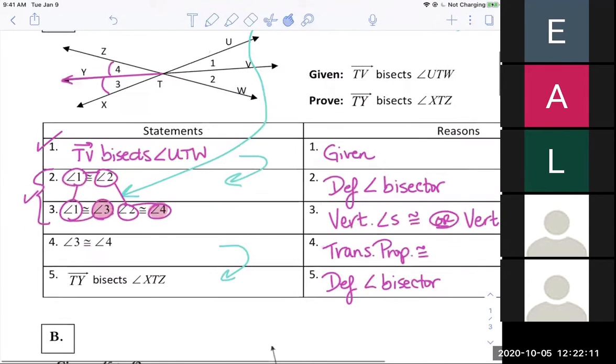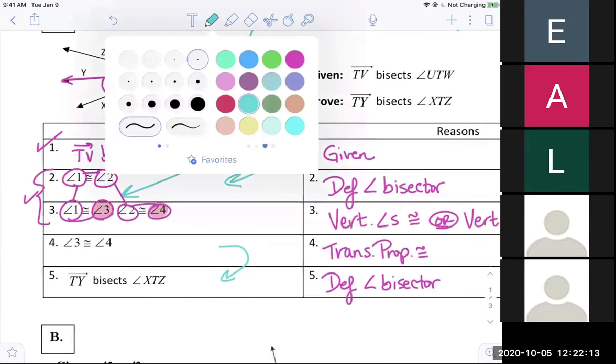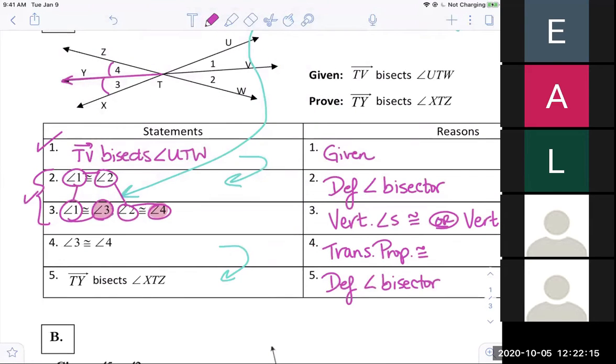Okay, so as you're going through these proofs, again, it should be that all the steps that are stated someplace up above get used before you get to the end. And if there's anything you haven't used, then you're probably missing something, because proofs should not have stuff over here in the statements that isn't actually used anywhere else in the proof. So if you keep track of what you've used as you go, then you can watch out for things that you haven't used yet. And that can sometimes be a clue for maybe where it's applicable down below when you get stuck.